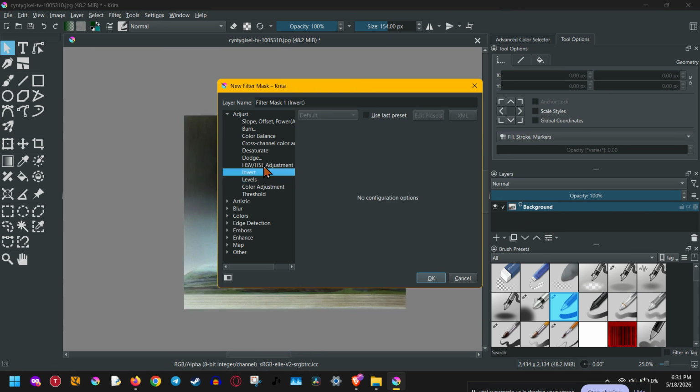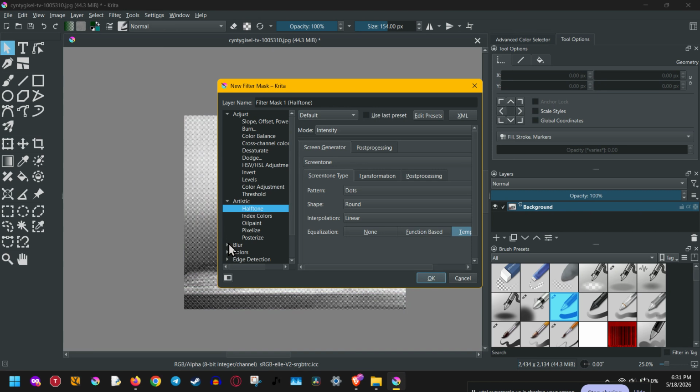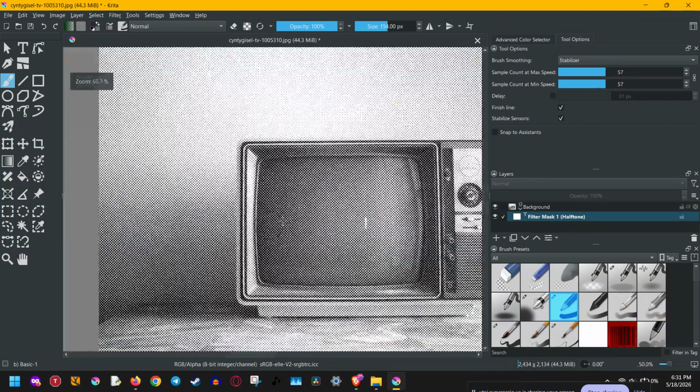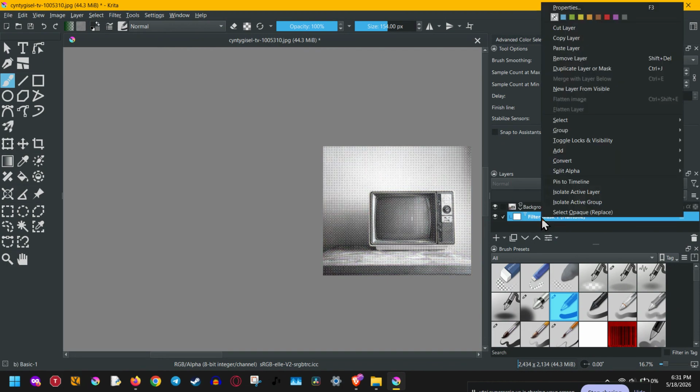Just like before, Krita will show you a preview and let you adjust the settings. The big difference here is that the effect is not permanently baked into your artwork. Instead, it stays editable, which gives you much more control over your final result. Here's the best part. If you want to change the filter later, you can simply double-click the filter layer or mask at any time. That will reopen the settings, allowing you to adjust the effect without ruining your original drawing. This is extremely useful for artists who like experimenting because you can test different looks, make adjustments, and preserve your clean base artwork at the same time.